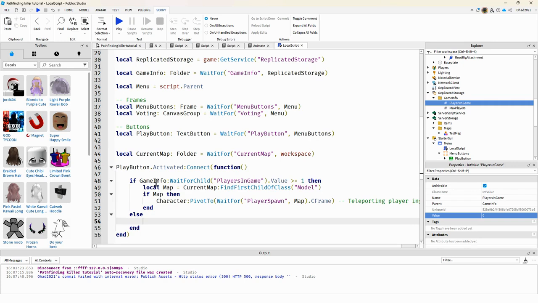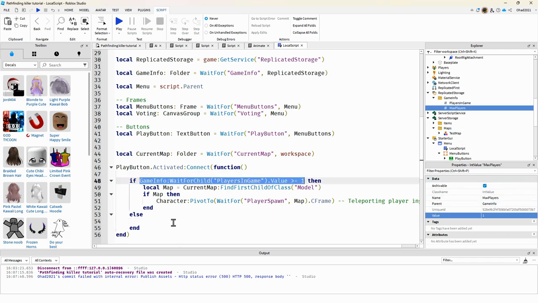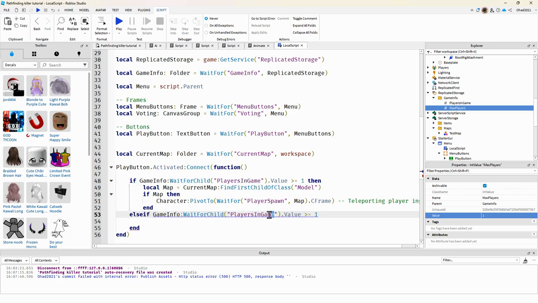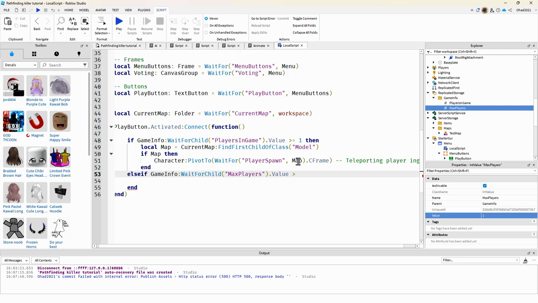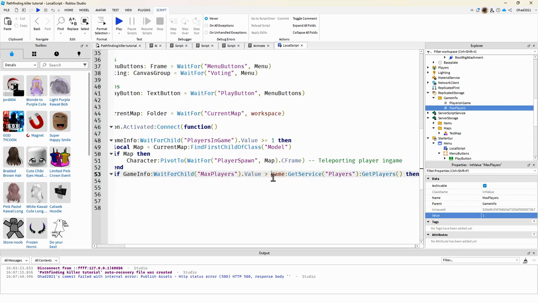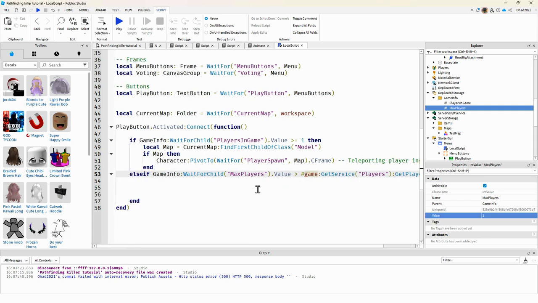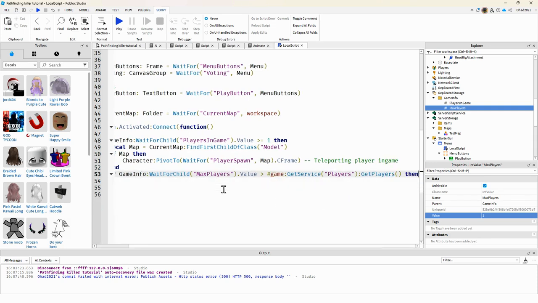But if it's not, then what we're going to do is check the max players. So we can copy this, else if this, the max players higher than the amount of players in game. So game get service players get players, and make sure you put a hashtag so it's getting the length of the table, which is going to be the amount of players in game.